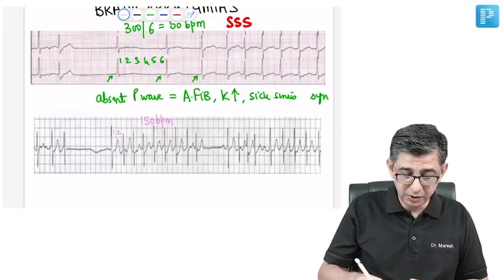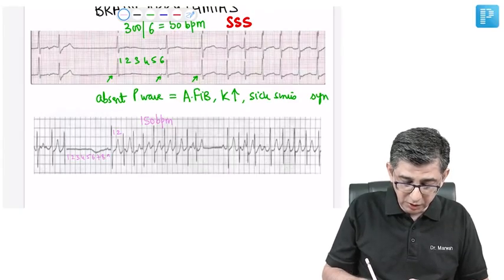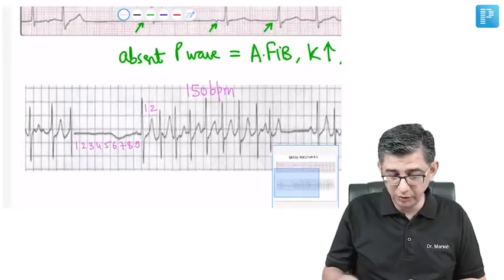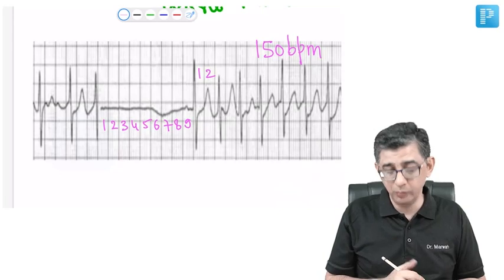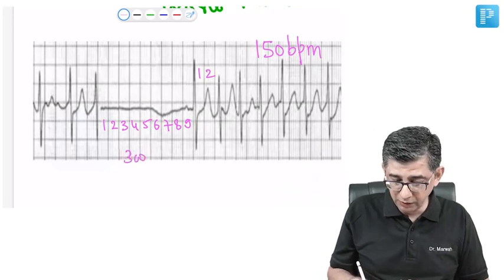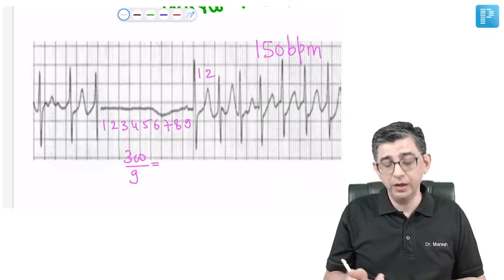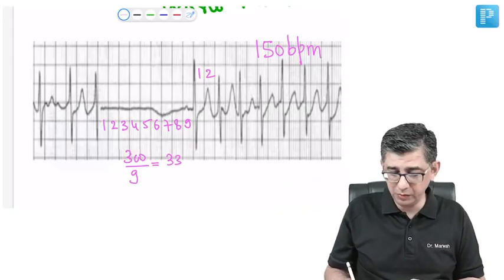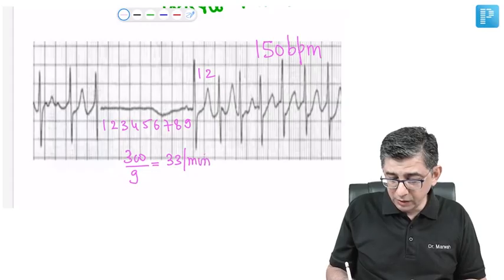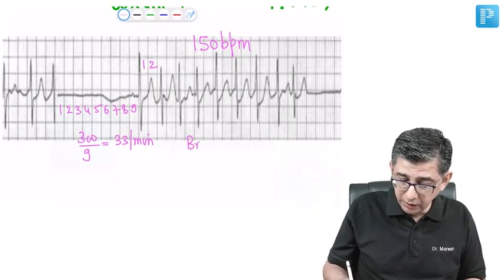But then one student said, sir, in between, there was almost like a sinus pause. Like in this case, I have counted, I'll just zoom it in for you. There are almost nine large boxes separating the R and the R wave. So there's a sudden drop in the heart rate of this patient. If you look at this mathematically, 9 3s are 27, 33, I mean 33 to 34 beats per minute. So the heart rate of this patient shows a combination of bradycardia and tachycardia.